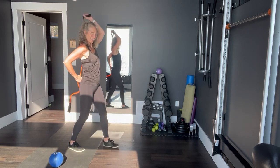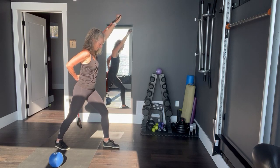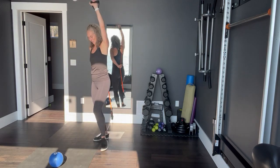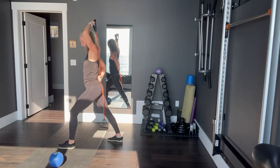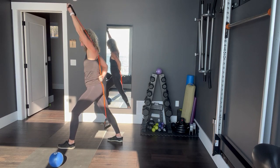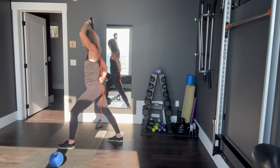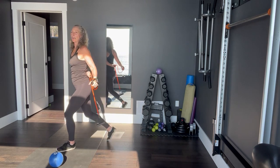And other side, here we go. Make it as taut as you did on the other side. 3, 4, 5, 6, 7, 8, 9, 10, 11, 12, 13, 14, 15.